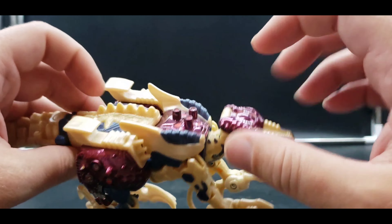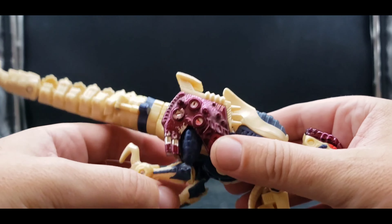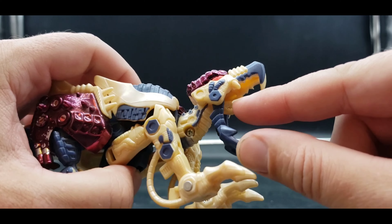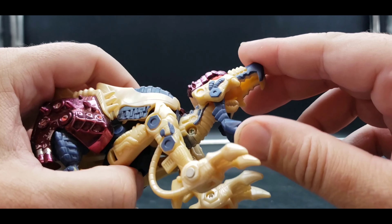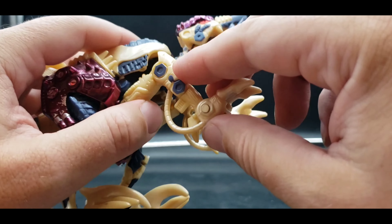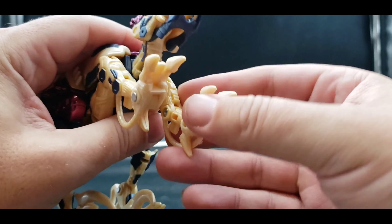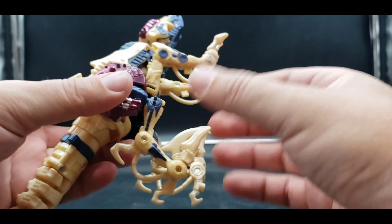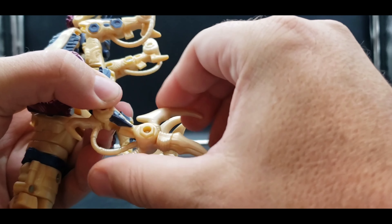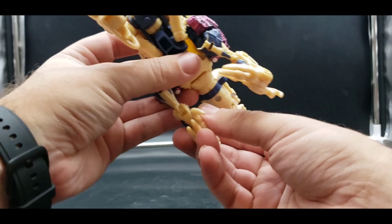If you actually open this up, there's his spark crystal. There's the Predacon symbol inside there — kind of hard to see but very cool. Close that back up. It didn't open up like this in the show; this becomes his chest, so that's what that's for. You can see how everything folds up. As for articulation, the head can move up and down, you can open the mouth — there's like this alien secondary mouth in there, kind of neat. The legs move up, and the toe moves a little bit. In dino mode, raptor mode, not too bad.